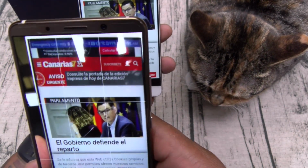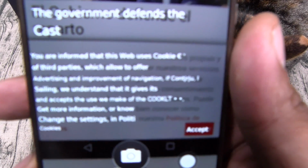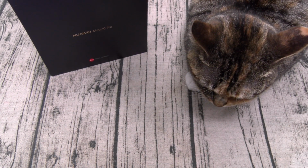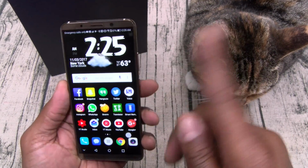All right, we're going to open up the camera. I'm going to take a picture of this. Now look at that. Look how fast it translated all of that into English. That is so dope. So now when you go to those fancy restaurants, you can act like you know what you're ordering. All right, so that's a nice feature right there.